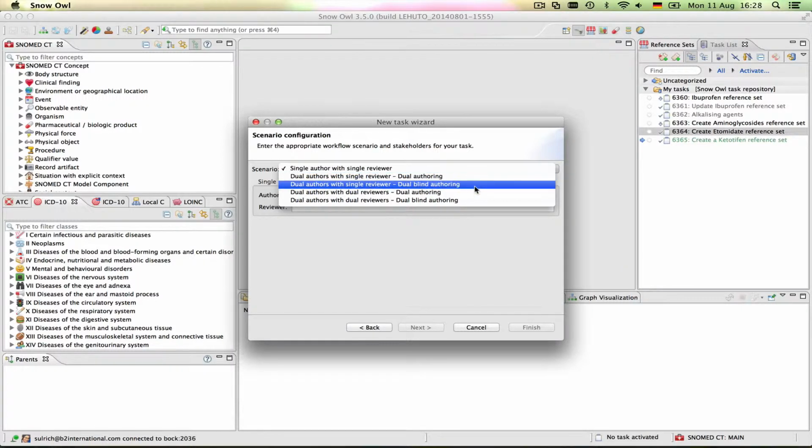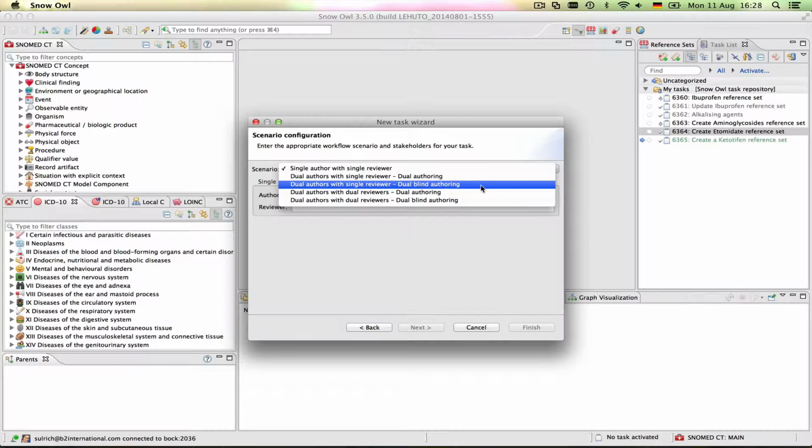There are two possibilities. What we're going to do today is dual collaborative authoring. This means that two authors are working together on the same reference set. They can see each other's work, and whenever one of them makes a modification and saves this change, the other author can see the changes in the editor as well.